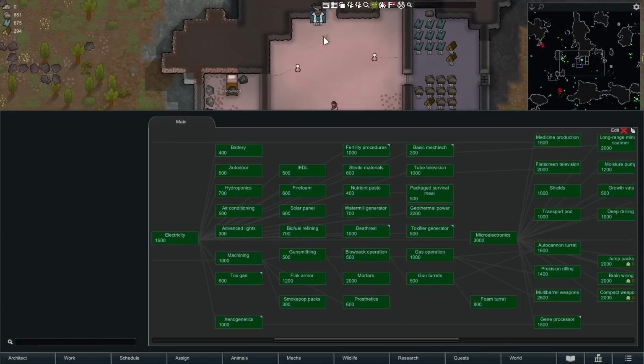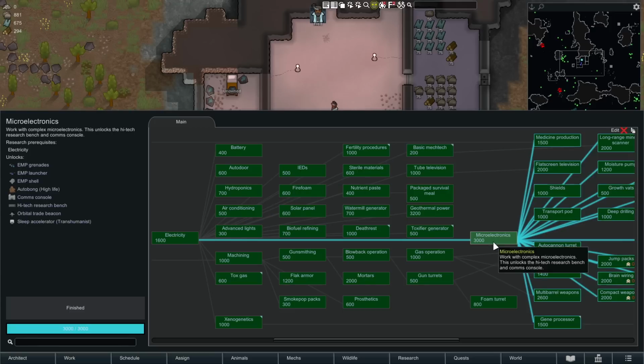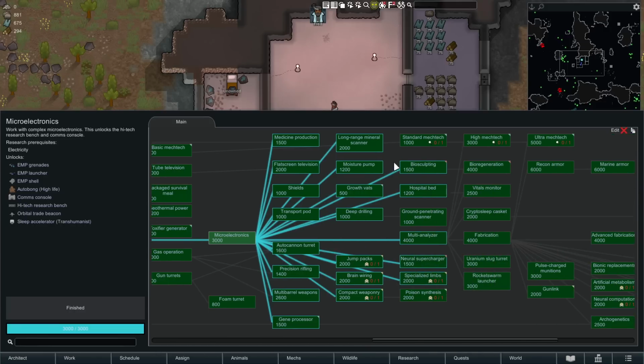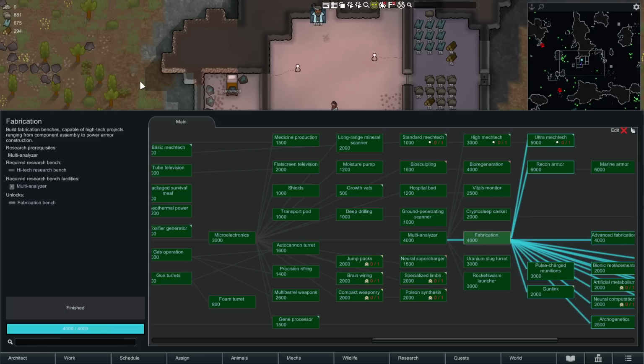All in all, a Mechanitor needs the mechlink, the basic mech tech technology, a lot of energy and steel, and components. I would deeply recommend you to have the microelectronics technology already researched. The more, the better. So multi-analyzer is super handy, fabrication as well, because before you know what you'll be doing, you'll be needing so much energy and components, you'll be screaming for days. That's what it means to be a Mechanitor.